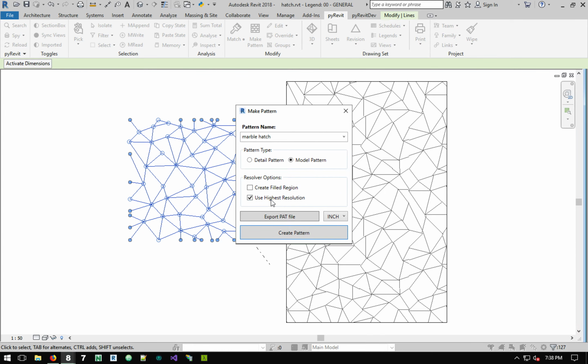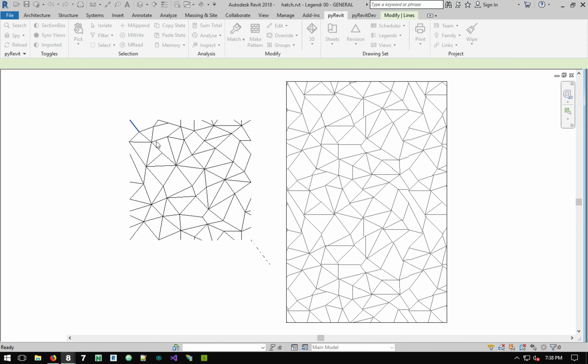And then this is the option that I've added: use highest resolution. I made this tool smart enough that if it can't find the correct angle for that line in the limited domain, checking this checkbox allows the tool to go beyond the domain and find the exact angles that you care about. Now, nothing will go wrong, honestly. I'm actually going to do it now, and you can see that the pattern will get updated in here.